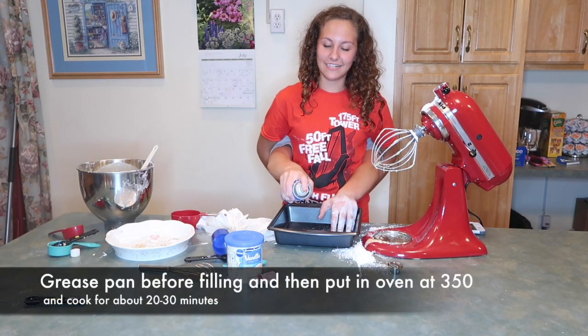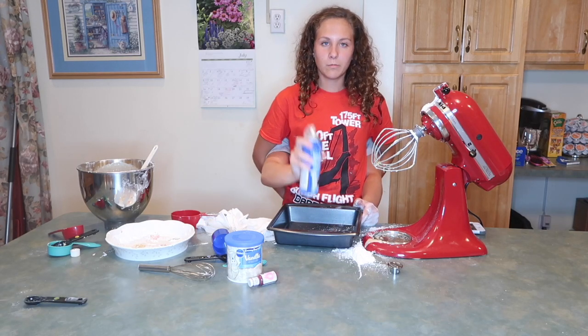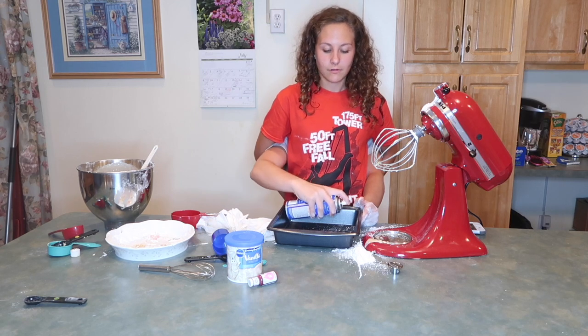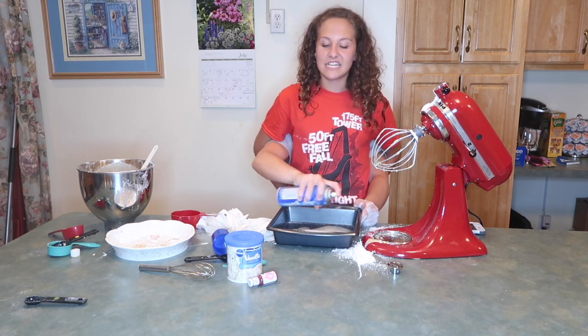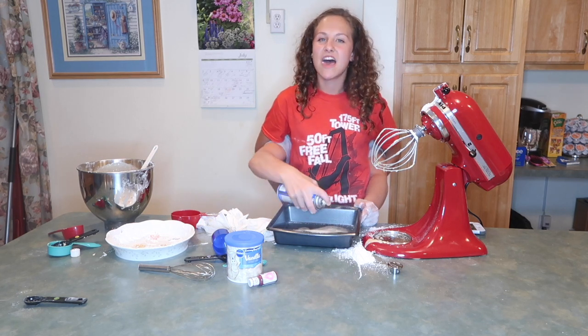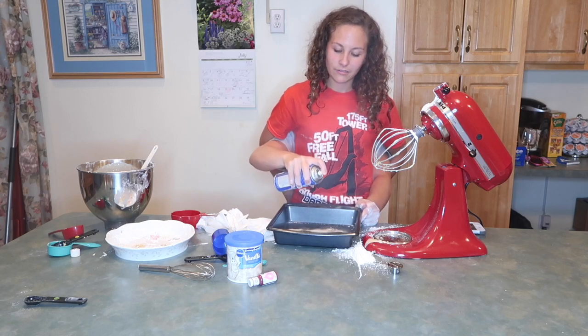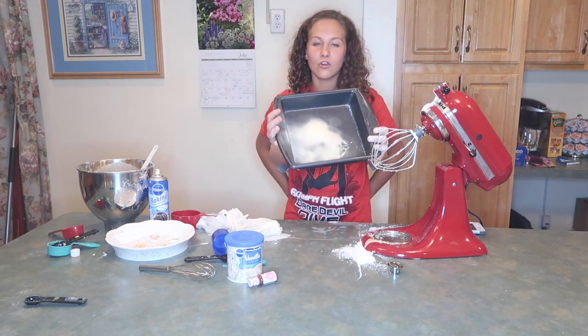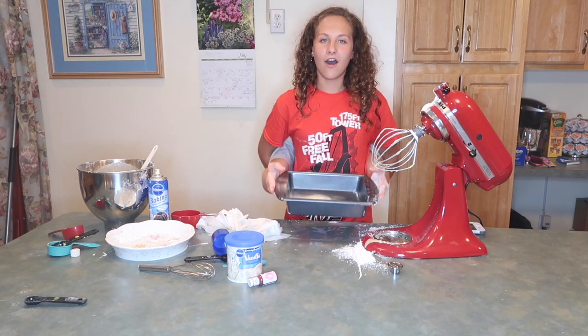All right, so now you're gonna grease the pan. I'm gonna use the Pillsbury cooking spray and grease the entire pan, so I'm able to take it out later when we frost it. You're gonna wanna use almost the entire can because you can never have too much grease in the pan for the cake. See how I cover it perfectly? That's how you wanna have it.